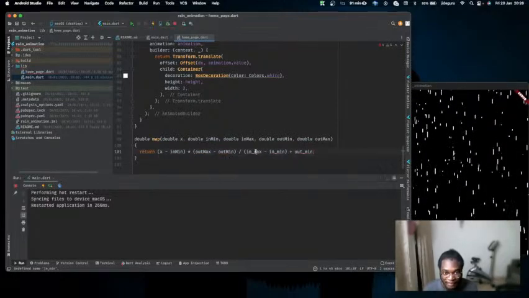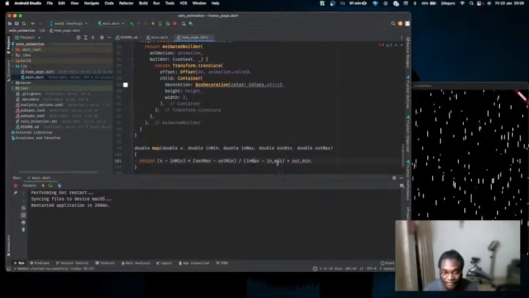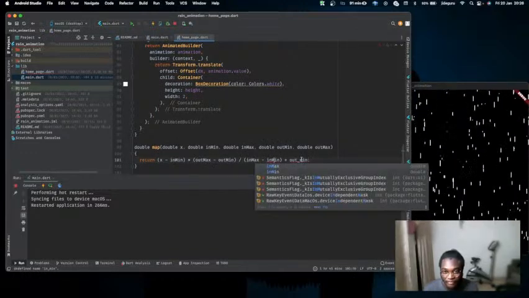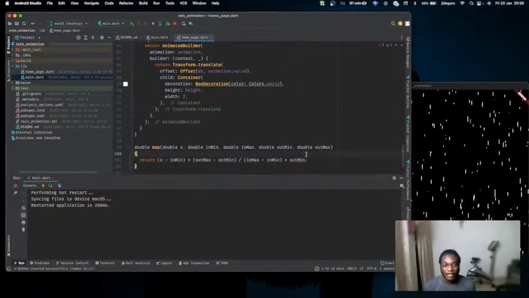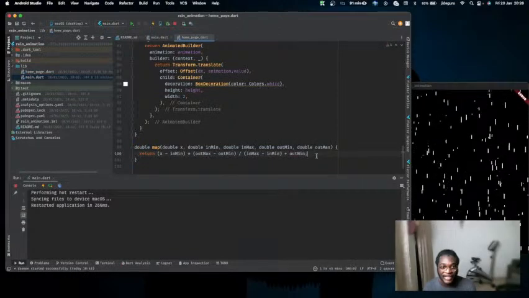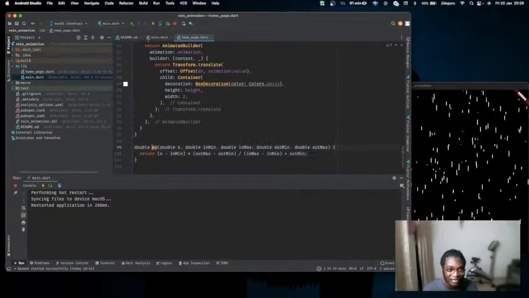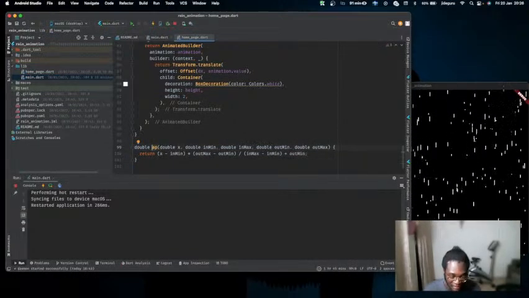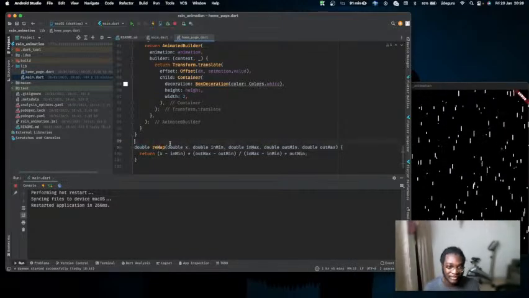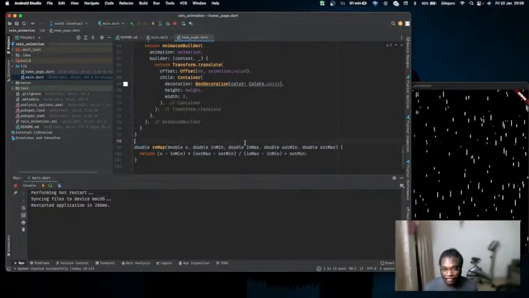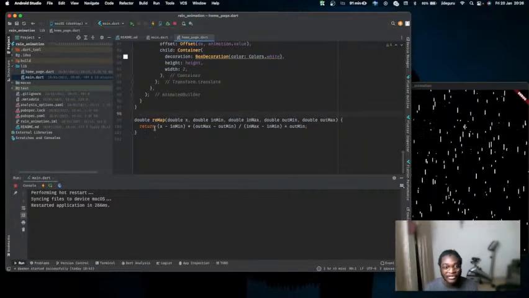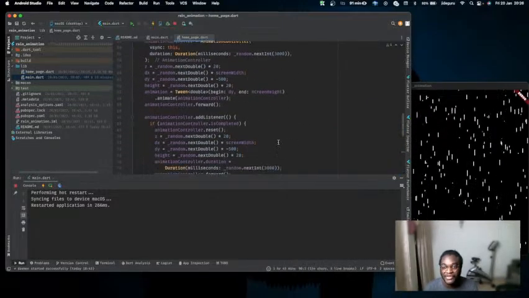This is tedious. Okay. So we have this. There is already a keyword map, so let's call it remap. Okay, so we have our function that does the remapping for us.